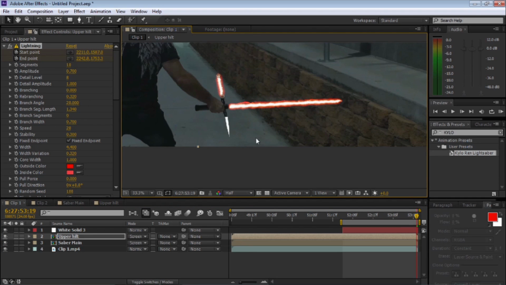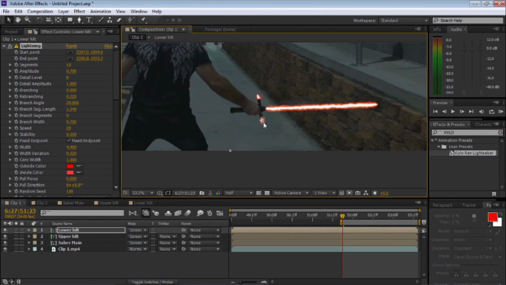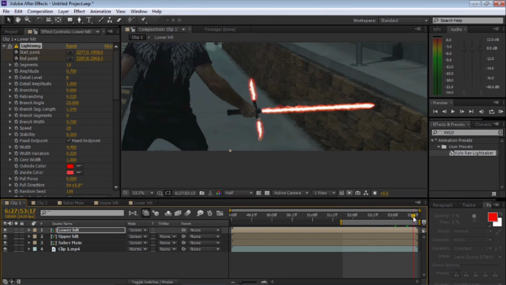So I'm going to speed forward. We've seen all this before. All you're simply doing is duplicating absolutely everything that we've already done on the main blade. So again, we're just going to simply speed up the process, and I'm just going to simply do a quick pre-comp, move this saber, and there we go.